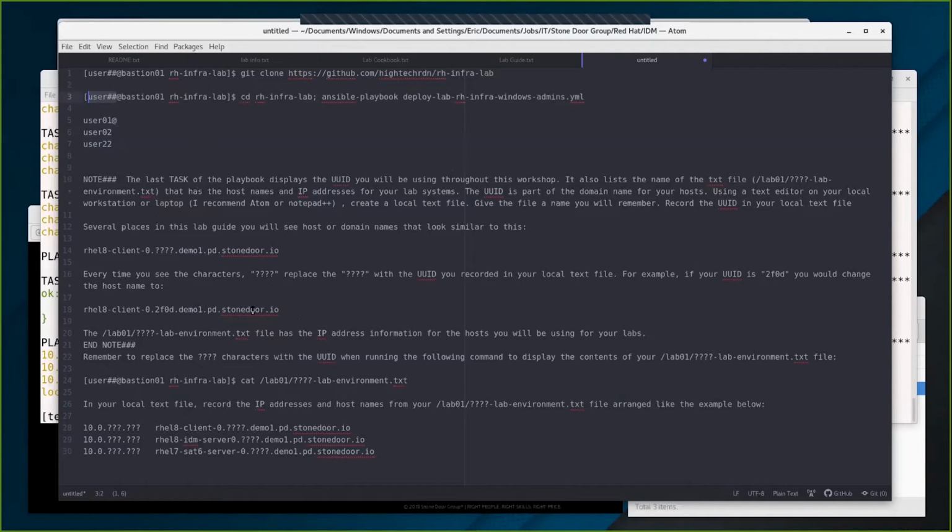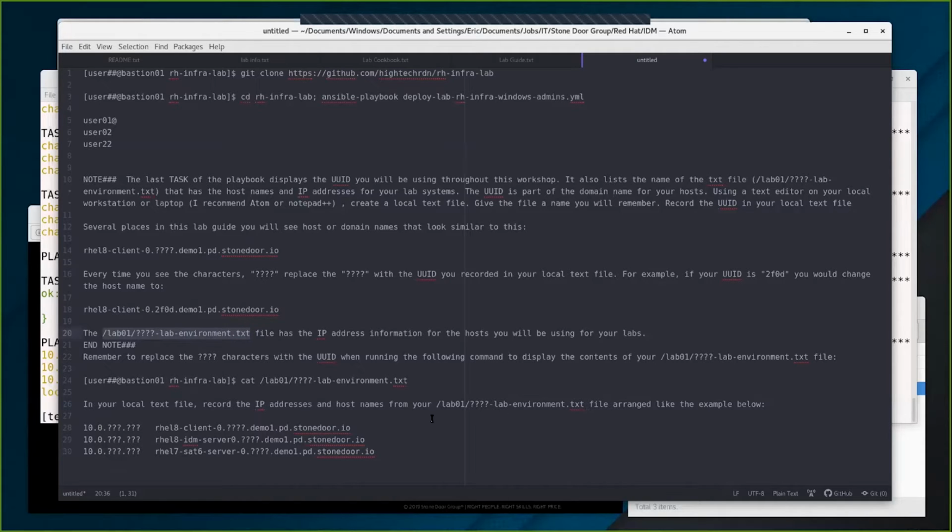Now, when your Ansible Playbook ends, we're going to go look at this file, the lab1 your uuid-lab-environment.txt, and we're going to go ahead and look at that. And in that text file, you're going to arrange the information that you want a certain way.